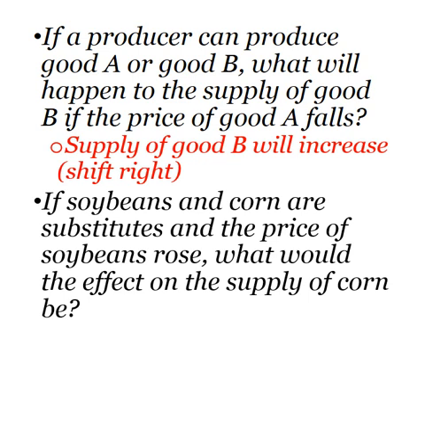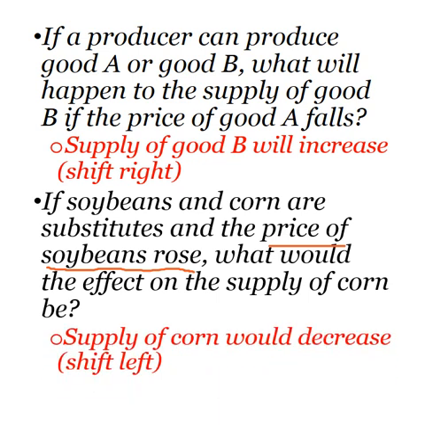So the price of soybeans is going to increase. So the price that they can sell soybeans for is now higher than it used to be. Price of corn hasn't changed. So which one do you think they're going to want to grow? Are they going to want to grow soybeans or corn if the price of soybeans went up? They're going to decide to supply soybeans. Therefore, the supply of corn will decrease. If you shift all of your resources to supplying soybeans, that means they're going to be making less corn than they were before. So if the supply of corn decreases, it shifts to the left.